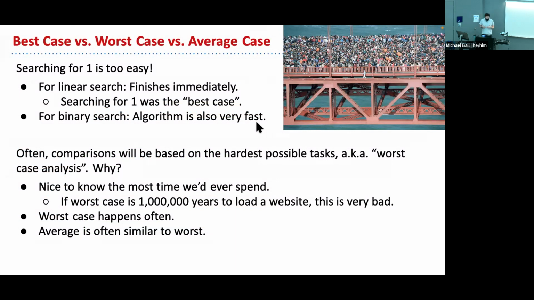Of course, in the real world, we're often not going to be working with this best case. When we want to, let's say, find a number in a list, we have to consider the fact that we might be searching for a number that's never in the list. So in a list of 300 numbers, searching for 301 means we have to check every single item in the list before we find that 301 is not on that list.